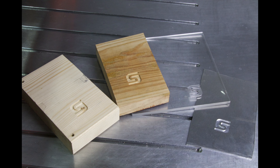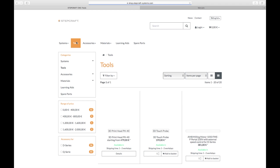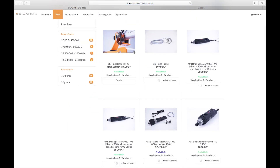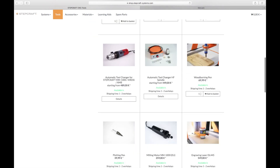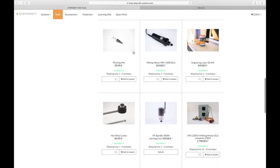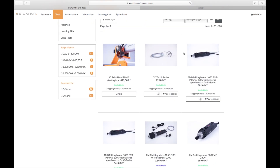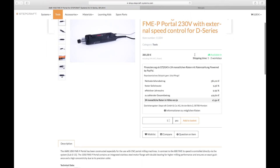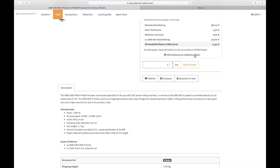But would I buy it now? Would I recommend it to someone else? To better answer that question, let's look at what Stepcraft has to offer in their shop. Back when I bought mine, there weren't as many alternatives. But now you can buy an MM1000, a Cress, or an AMB for quite less money. They have twice the power and with the AMB you can even retain the ability to control the spindle from the software. The HF500 is very convenient in its integration with the rest of the Stepcraft system, but I think today I would choose one of the more powerful and cheaper alternatives.